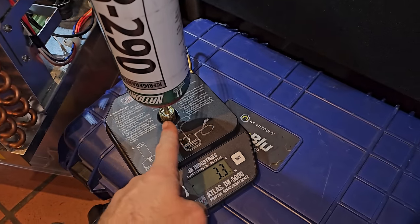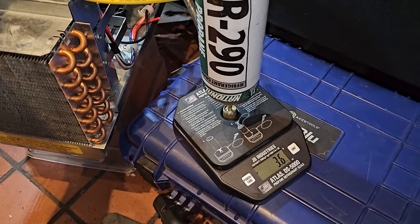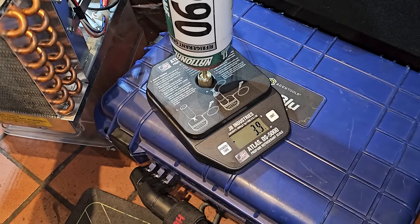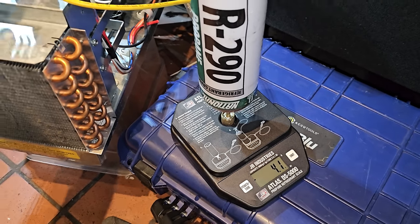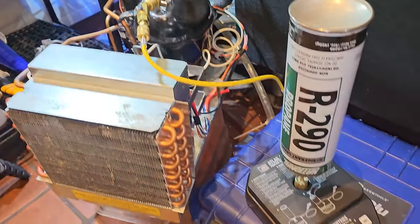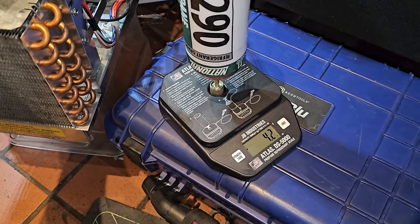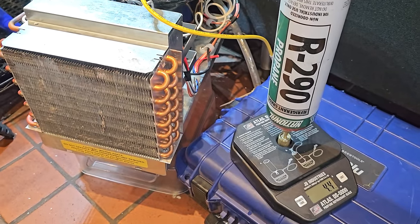One tip on this scale though, it comes with Schraders right here, and right here you need to take the Schraders out. The scale acts wonky when you're trying to push through the Schraders. So we're getting there, almost there. I'm gonna turn it off for a sec, let it stabilize. 4.2, a little bit more, 4.3, 4.4. There we go, that's it.